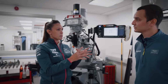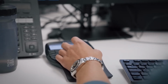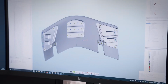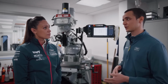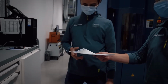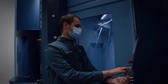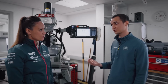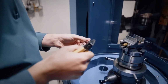Okay, so can you explain to me from design to stores? We'll start over here with the programmers. They'll get the paperwork for the actual part, and they'll use the 3D model which has been made by the designers to generate a program. Initially they'll choose which is the right machine to manufacture that component, depending on the features that component has. And then they'll program it offline, they'll send us the program, we'll physically make the part, manufacture it, briefly inspect it, make sure everything's right to the drawing, and then it will go to inspection where it's going to get 100% checked, and then from there it goes to stores or straight on the car.